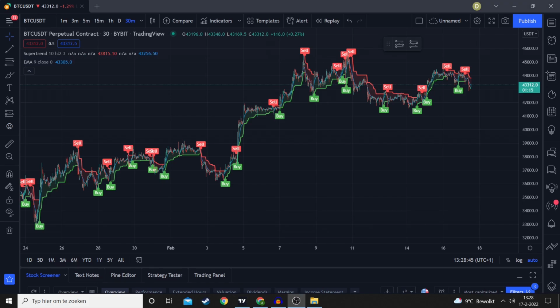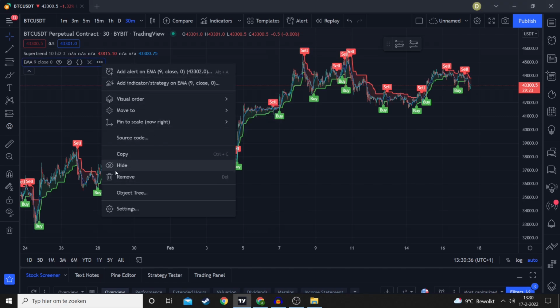But first off, why is the Supertrend indicator such a popular indicator among new traders? Well, because it gives an easy read and it fixes a major concern for new traders, which is entries. They also believe it's very profitable, but I guarantee you that if you follow the indicator just as is, you're not going to be that profitable, and that's why I'm customizing it a bit to my own preference. So the win rate of the indicator is going to go up significantly. In the custom input, this is going to be the EMA 200 that I will be using.